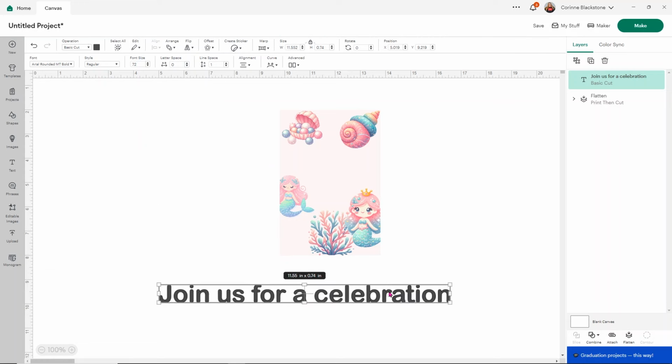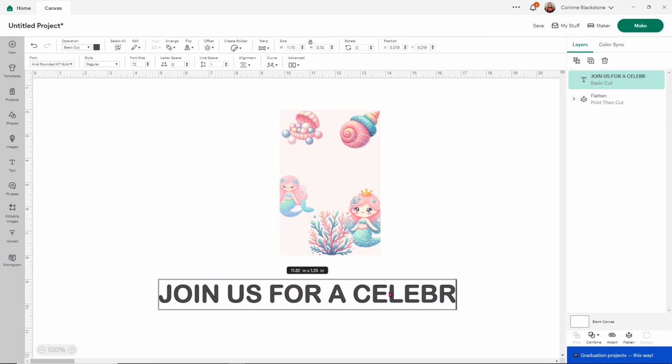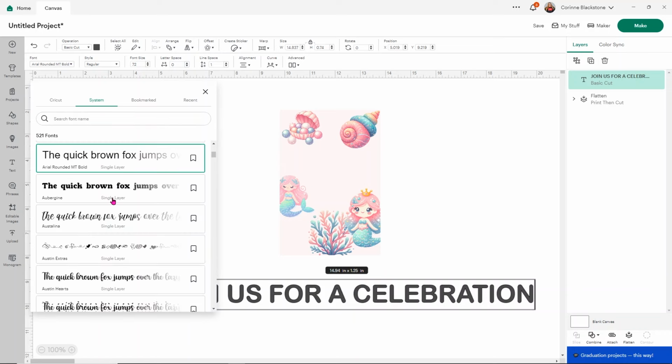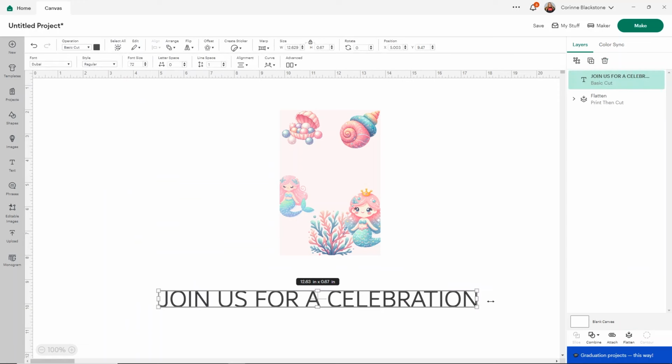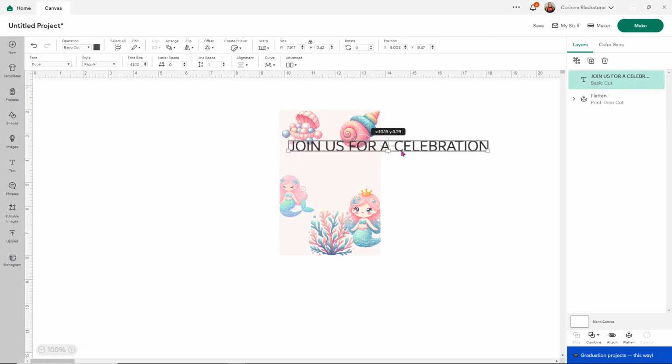And I just realized that the other one, it's all capitals, so let me change that, so that way it can look a little more normal and even. So let me find a font that looks similar, and then we'll go ahead and keep adding to our card. This one's not exact, but it's close enough. Now I want to size it down so that it fits into my card, which it's going to need to be sized down quite a bit. Now the sizing's been a little weird. See how it's moving, and it's just very strange.